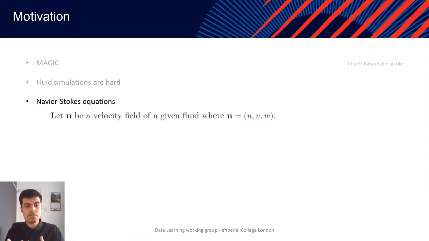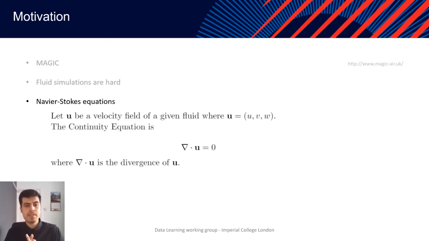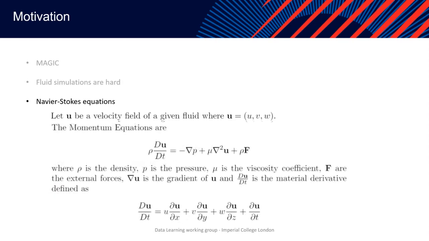Generalizing to the wider field of computational fluid dynamics, shown on screen are the Navier-Stokes equations. These are a combination of Newton's second law with conservation of mass, applied to fluid bodies. In their most general form, they are displayed as these two equations. It's got the continuity equation and also the momentum equation. Historically, velocity fields and turbulent flows have been extremely difficult to solve. As we can see from the Navier-Stokes equations, the non-linearity of the problem leads to complex solutions that are far too difficult to solve analytically.